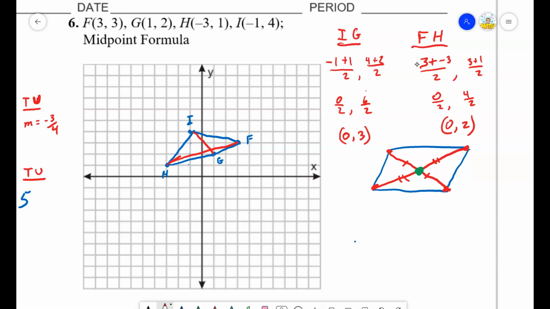And we can see in our graph here that it doesn't look like these 2 points. I think that's the midpoint for one of them, and this is the midpoint for the other. They don't intersect at their midpoint, so the diagonals are not bisecting each other. So this is not a parallelogram, and we have the math to back it up.